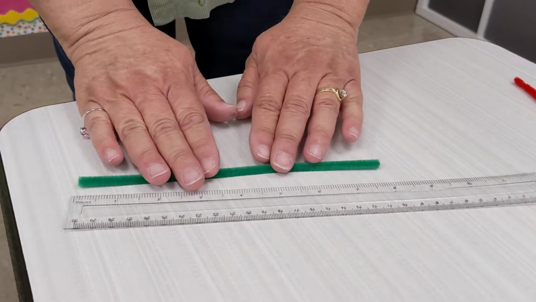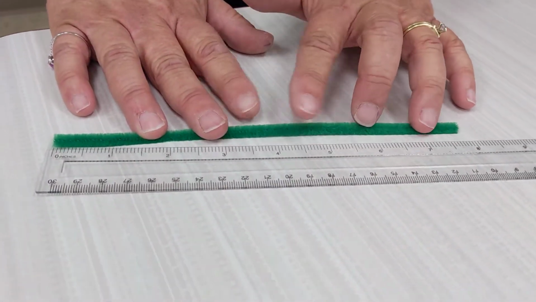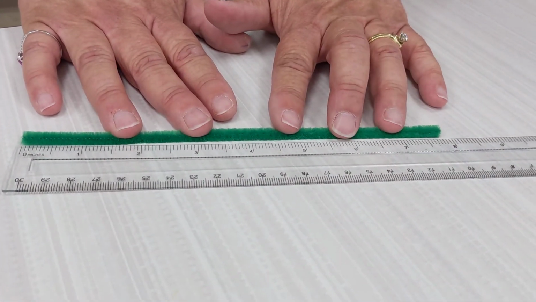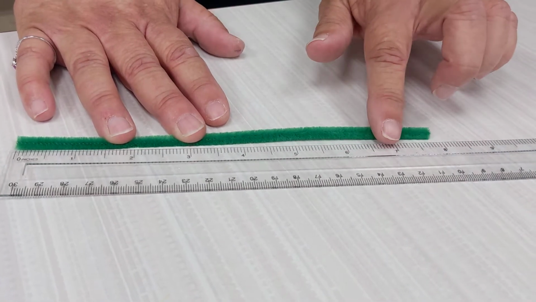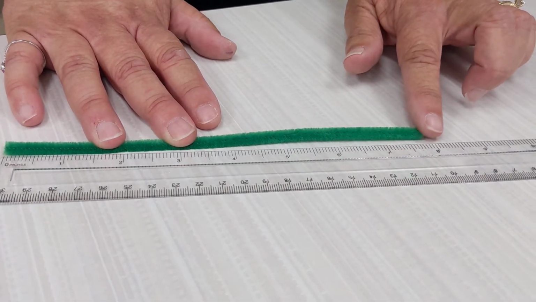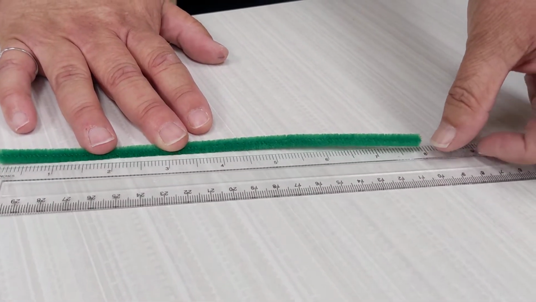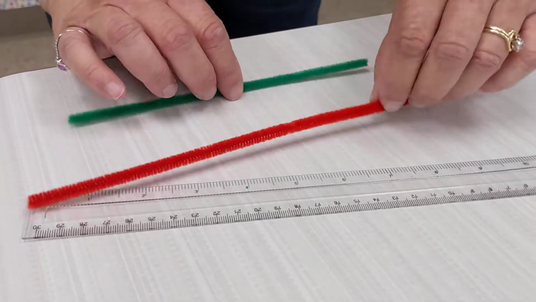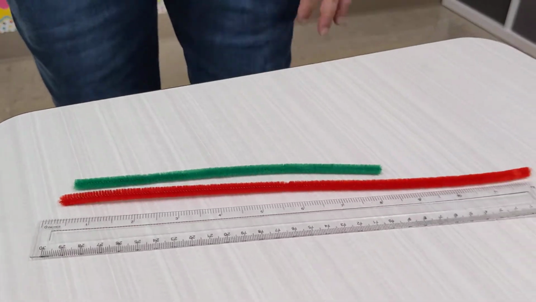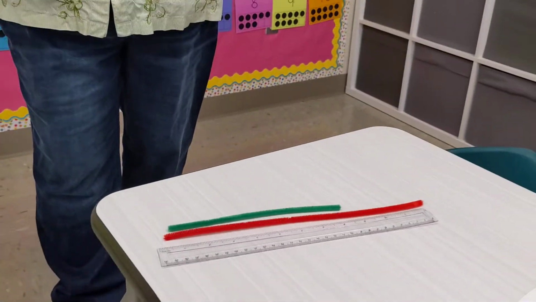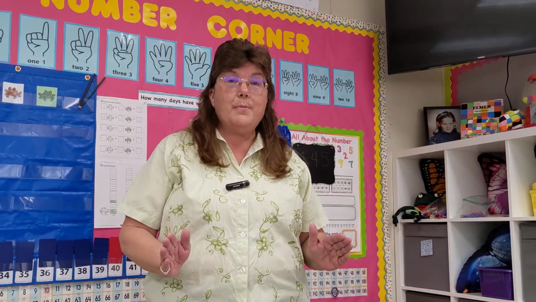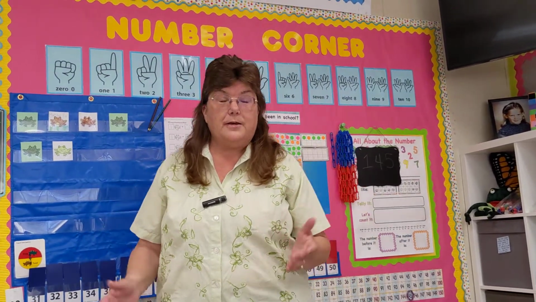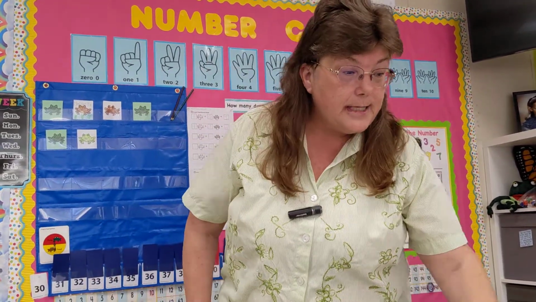Let's look at this one. Oh, no, see, this one would not work for our project. It is not 12 inches. It's about 7 3/4 inches. It's not quite at the 8, so I can't say it's 8 inches, but it's just less than 8. So that is one of the reasons why we measure things, so that we get the right amount for our project. Okay, you guys, we are done today.